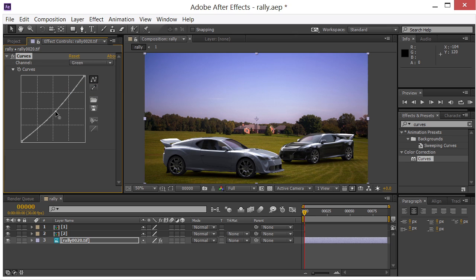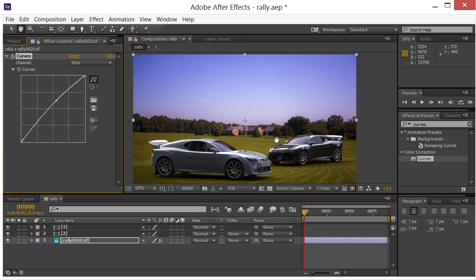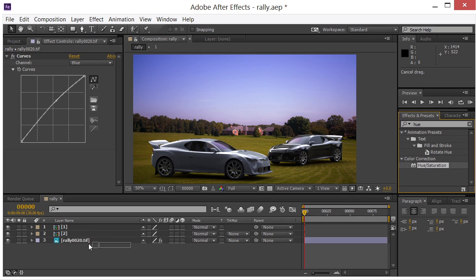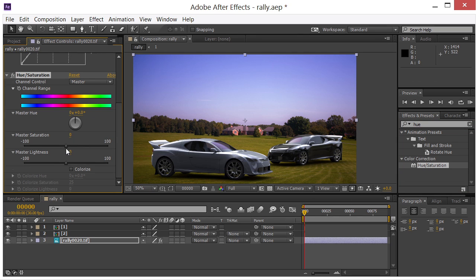Pull the green maybe a little out like that. Push my blue up. Okay, kind of like that. Looks nice. I also want to go ahead and add a hue saturation layer to this. So I'll grab that, pop that on there, and just pull my master saturation up a bit.